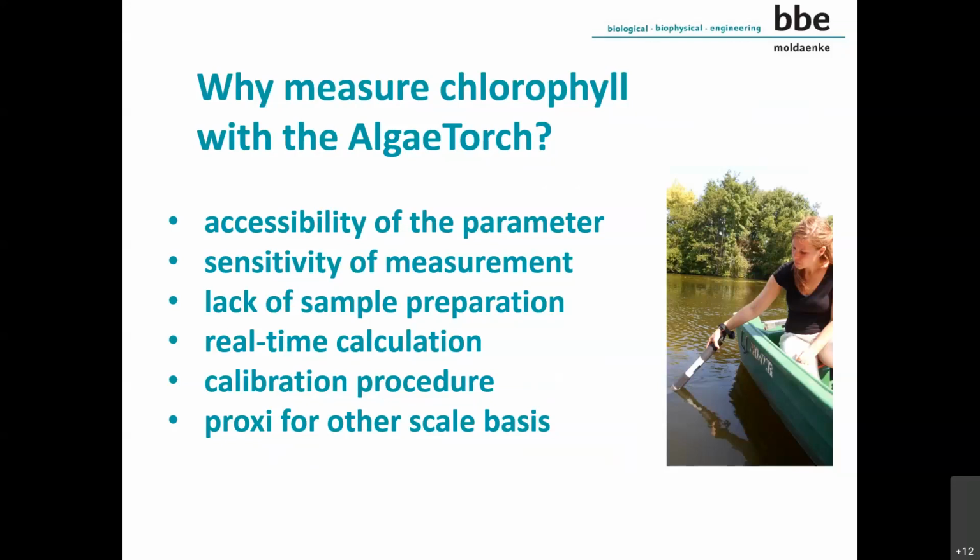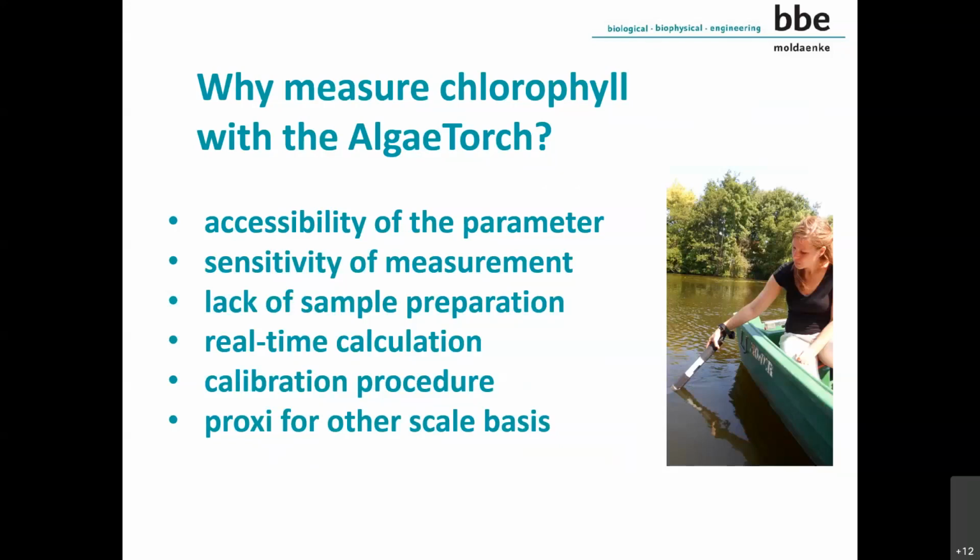Another reason to do this is, for example, we do not need any sample preparation. You can just dip it inside, start the instrument, and measure it. So no laboratory work is needed. As you can see here, my colleague Frederica is doing this from the Pioneer boat, where she measured immediately and gets this in real time, because it is calculated very fast. Fluorometry is a very fast process, so that you can use it immediately at the place where you perform the measurement. And an advantage is also that this instrument is calibrated with the real algae.